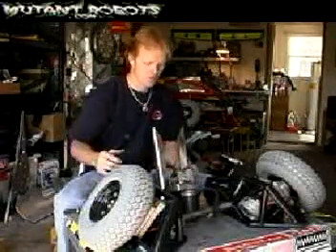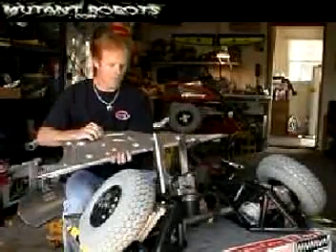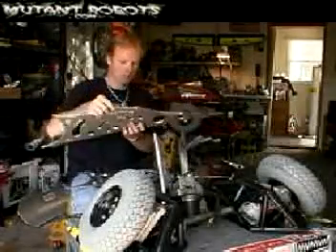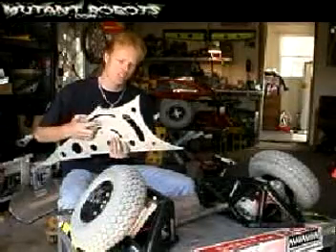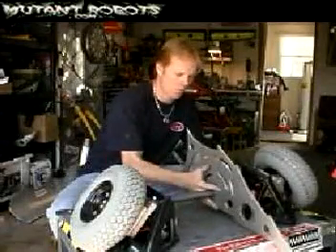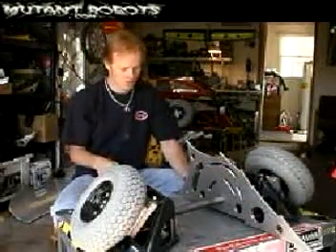That will go in place like that. We also have these two pieces that were machined by my buddies at Cincinnati Machines. This is hardened 6160 plate — I call these frame blades. These make up a wedge-shape design that goes on the back of the robot and also helps protect the front of the jaws in some of the vulnerable areas. They go on both sides of the jaws, and if the robot flips upside down, they'll actually articulate and go the other direction, performing a wedge shape as well.